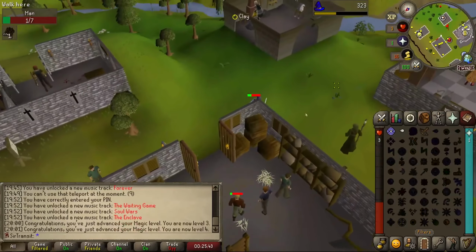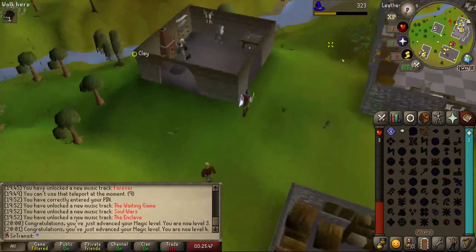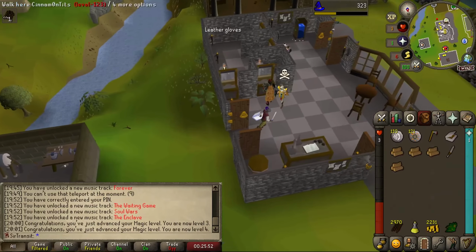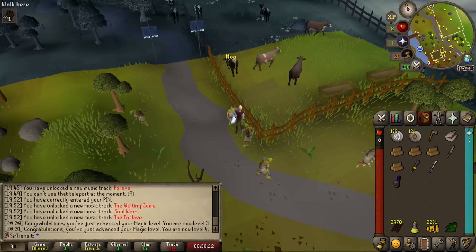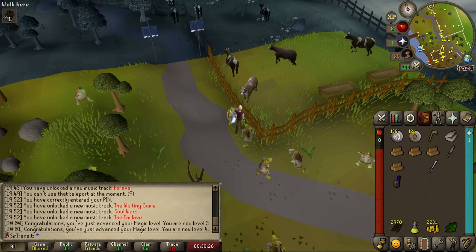Oh, frick. I was trying to safe out with the ladder, but oh my god, he's chasing me. Please, no. God. Imagine I lost my status to a man in Edgeville. Yikes. Well, I learned something today. The Iron Dagger actually gives a magic bonus, so I'm going to start using that, I think.